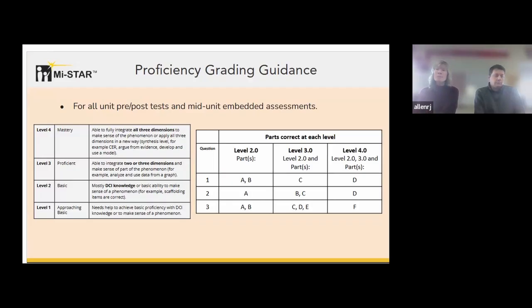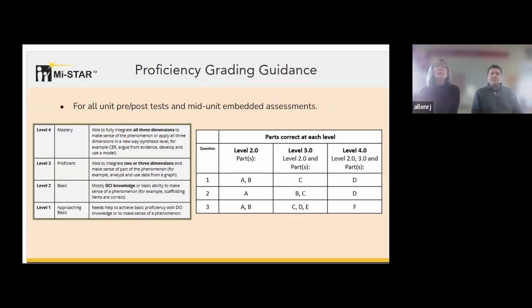At level 3, that's proficient. That's where we want students to be. And so at that point, they're integrating the 3 dimensions, but maybe not with complete sophistication in terms of maybe their reasoning might have been a little weak, but for the most part, you were seeing that they could answer those questions and without major errors or misconceptions. At level 4, we've got mastery. They're pretty much getting all of it right without major errors, without major misconceptions, and with a pretty good level of sophistication.